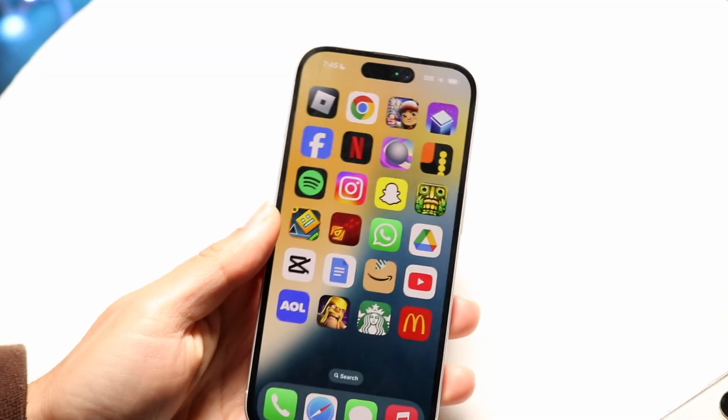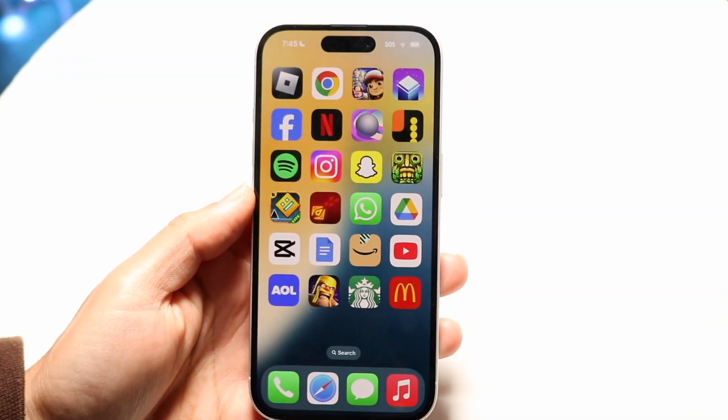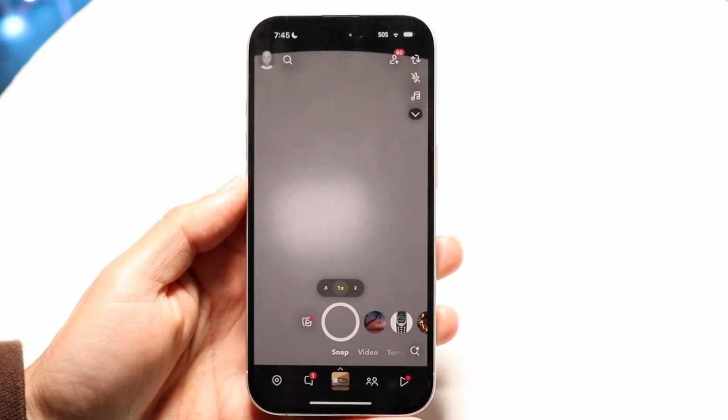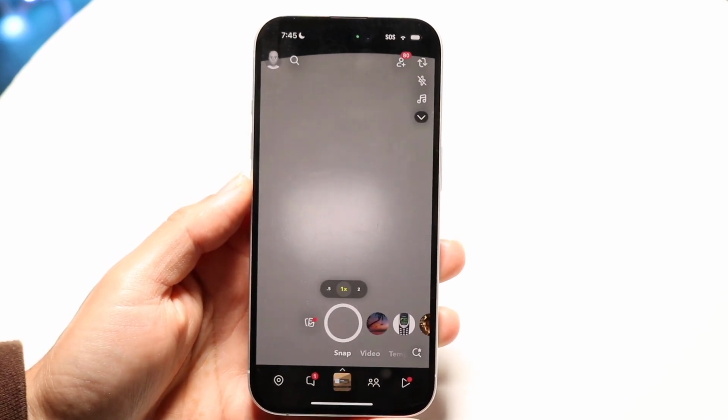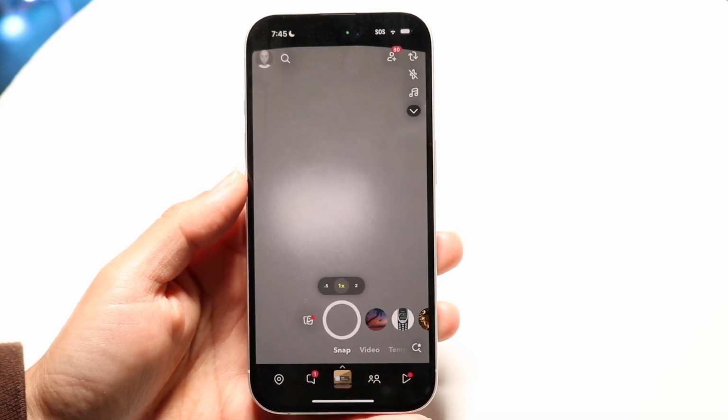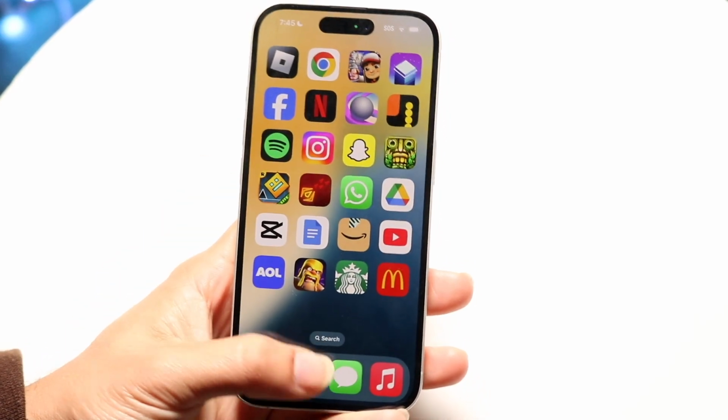So you might be trying to figure out how you can go through and create your own lens on Snapchat. Now, this can be a lens, a filter, whatever you're trying to create. Now, it's a pretty basic process. And to get started, what you're going to want to do is make your way over to your internet browser.